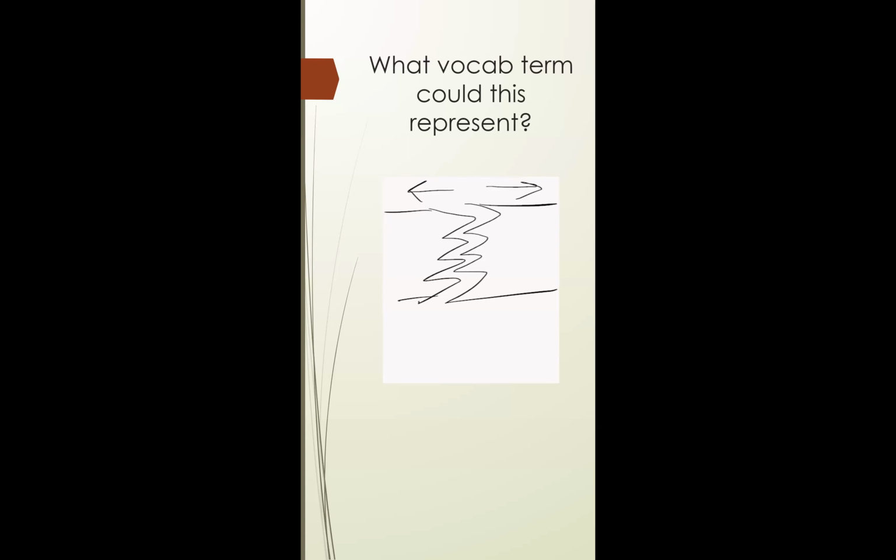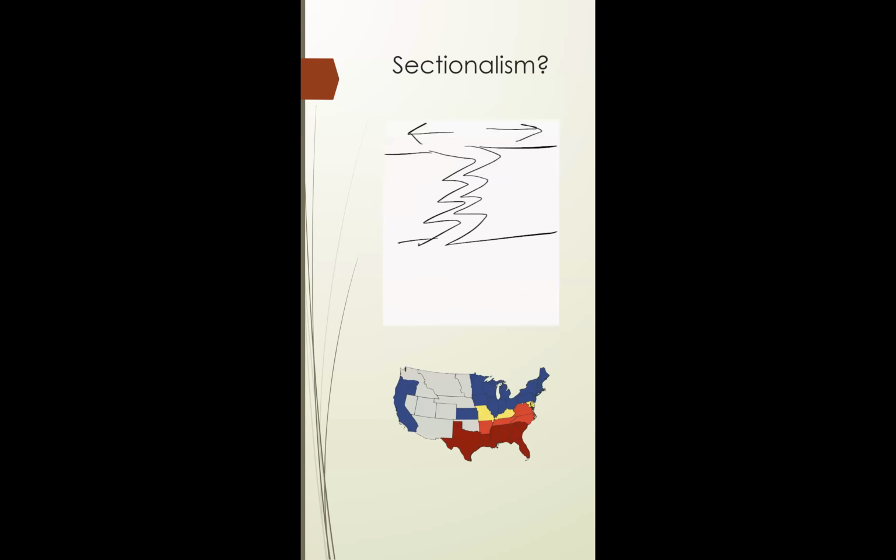But the one that I was thinking of is potentially sectionalism, right? So this could represent the divide between the North and the South, or really you could even go into Henry Clay's American System, and looking into the division between the country, but also, obviously, especially the picture below, the division between North and South when it comes to slavery, et cetera. So that drawing, that picture and seeing the split, you could even say that it could be secede, just thinking about how you want to set this up.